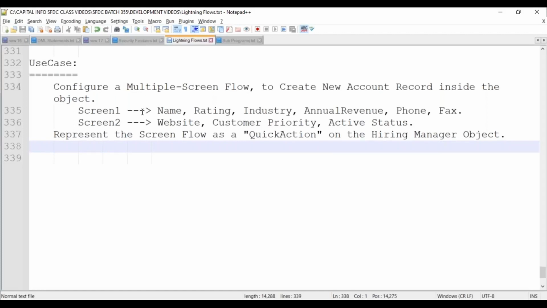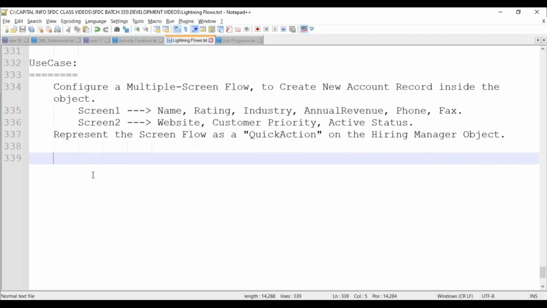Done? Now, let's see how we can do this.